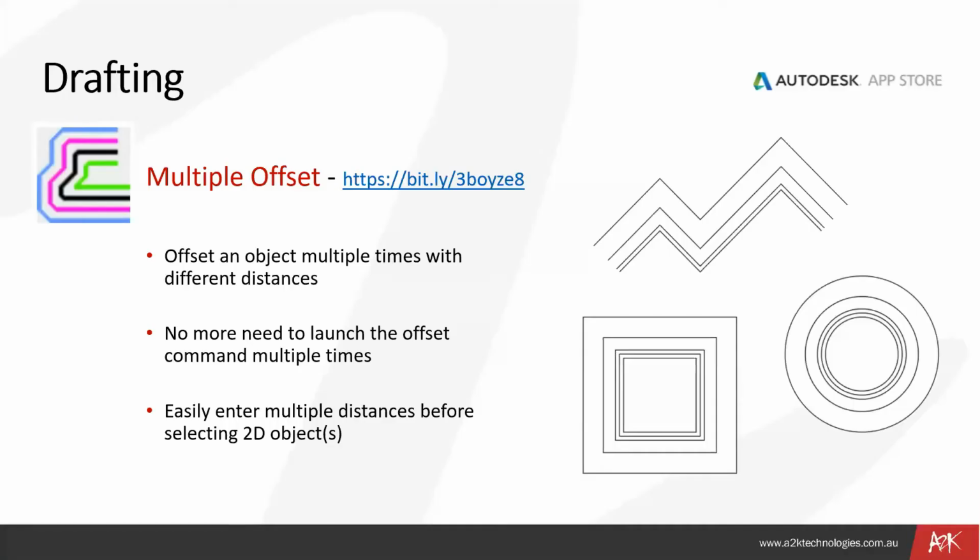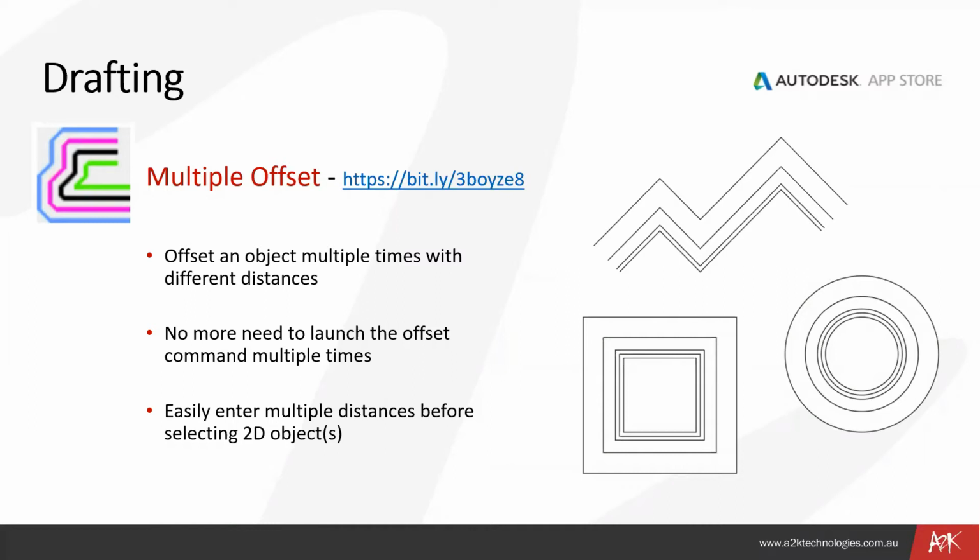Our next one is multiple offset. It's a lot easier to use and a bit more friendly than the offset at the moment. So instead of doing the offset command, typing in your number, pressing enter, typing it again, and then specifying another distance, we'll right away have a little dialog box where we can specify those multiple distances. And we can pick multiple objects or just singular ones, and then specify whether we want it inside or outside.